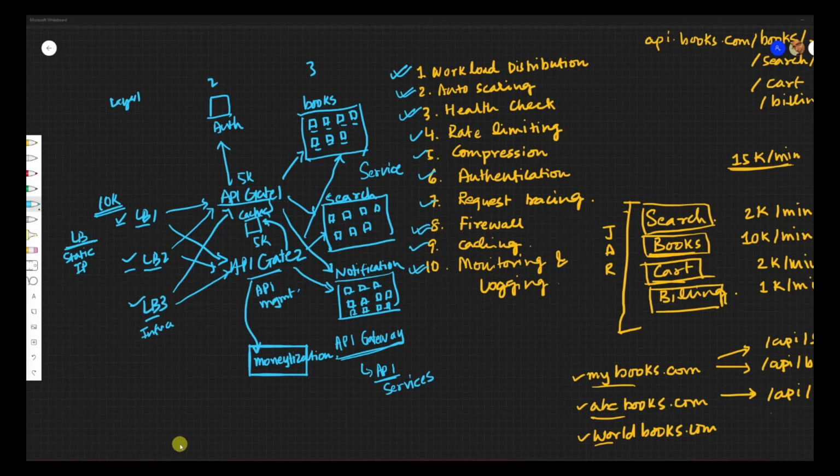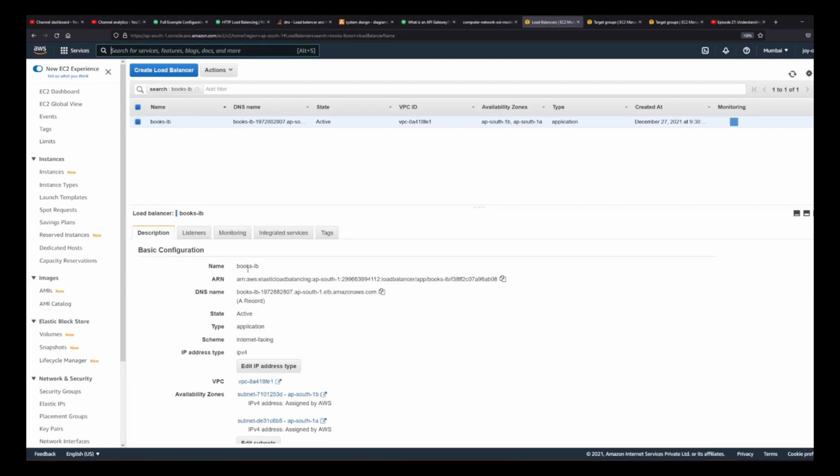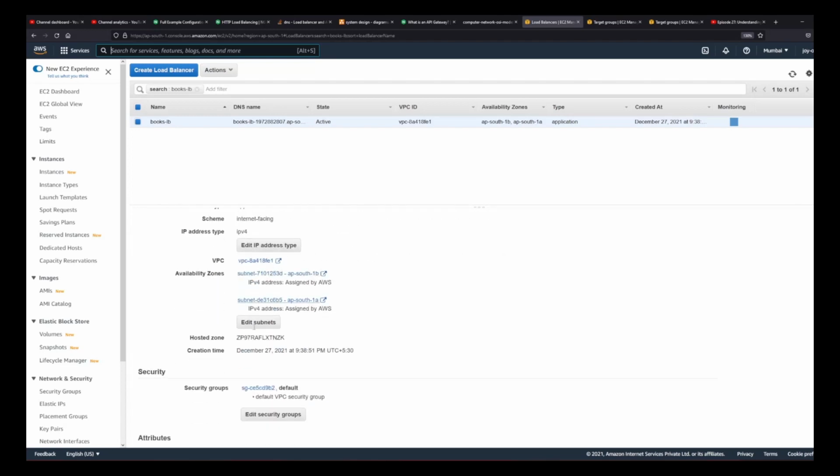So with that, let us go and refactor the design that we have created using diagrams.io, and let's make these things fit inside the same. Before we move, let's take a look at our load balancer, which is active now, which is ready, and you can see the configurations over here. You can see the name and all the settings. It's an internet facing application load balancer. The state is active and you have all the details over here.